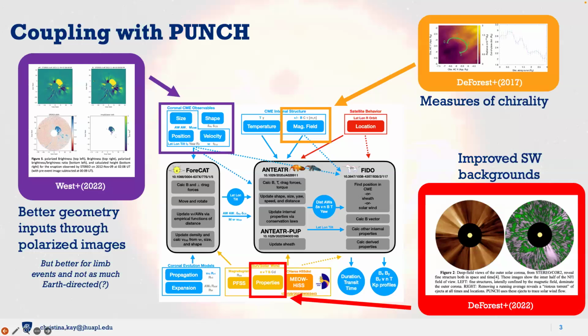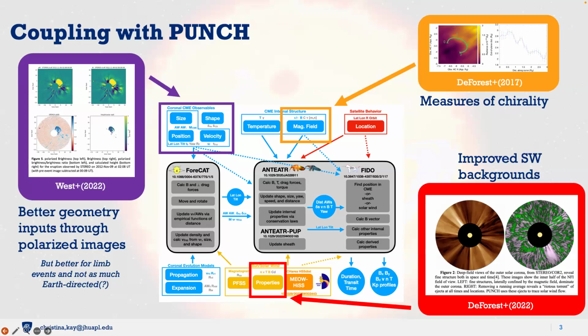And one of the big things we can do with PUNCH is take some of these observations and use these to drive our inputs. And some of this is the standard things you would do with like a GCS fit, where you can get the inputs of where the CME is located, the geometry of it, all that information that kind of goes in that purple block there. And there's different ways we can do it. I'm very curious to see how well we can do this using the polarized images, but we also can always just combine this with STEREO or other off-axis information to try and get these triangulated images. It'd be interesting to see.